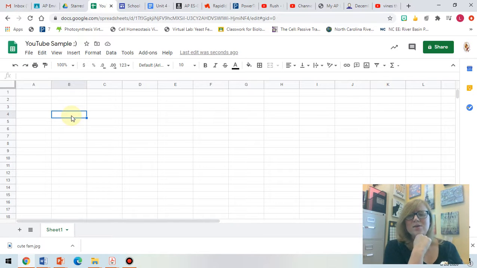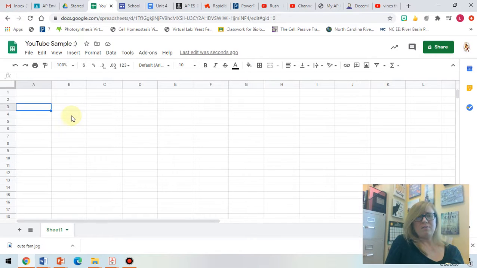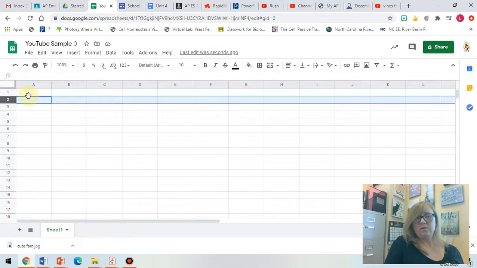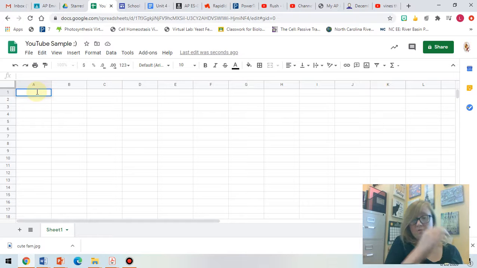Okay, so if you need to start right in the top corner or something like that, you can start really anywhere. If I'm just going to make a quick graph, a lot of times I don't like to start here. You can add a title to all of your columns. You can highlight the whole column, you can highlight a whole row, and then you can do other things with them. I'm not going to go into all the different amazing things, all the ways you can add formulas.